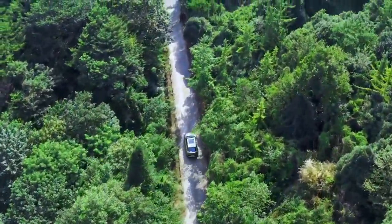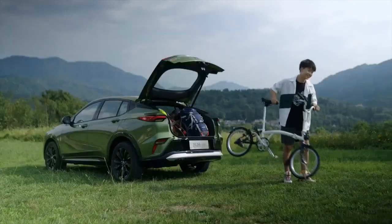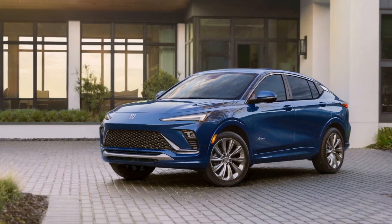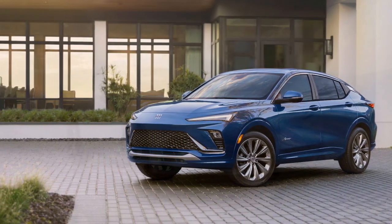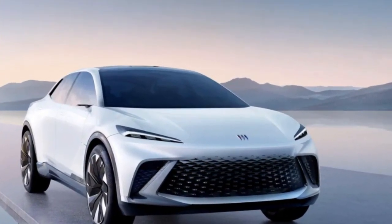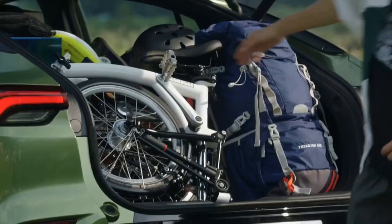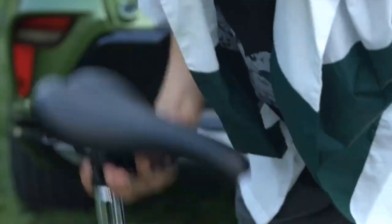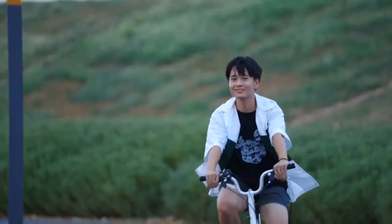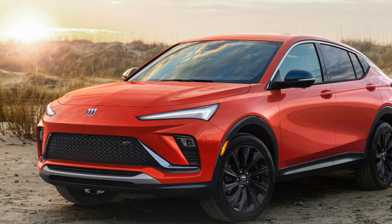Design and Exterior. The 2024 Buick Envista boasts a contemporary and eye-catching design that embodies sophistication and class. The SUV features a bold front grille with Buick's signature trishield emblem, emphasizing the brand's legacy. LED headlights and taillights provide exceptional visibility while enhancing the overall aesthetic appeal. One of the most remarkable design elements is its sleek and aerodynamic profile, which not only contributes to visual appeal but also aids in fuel efficiency. The carefully sculpted body lines and premium finish give the vehicle a sense of understated luxury that is sure to turn heads on the road.